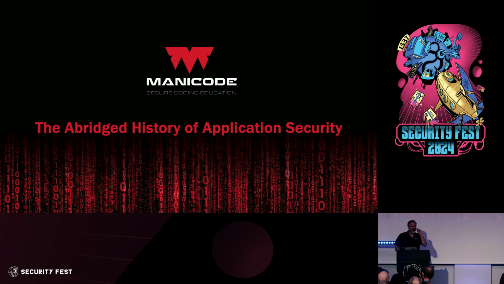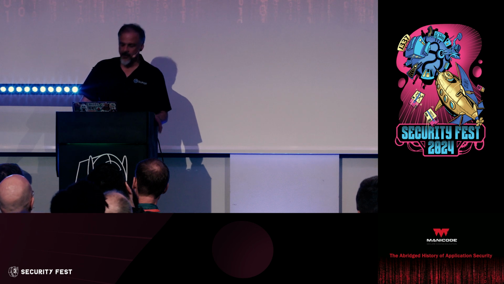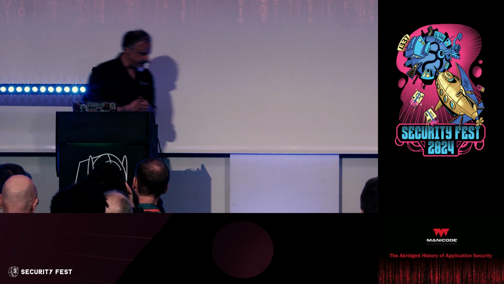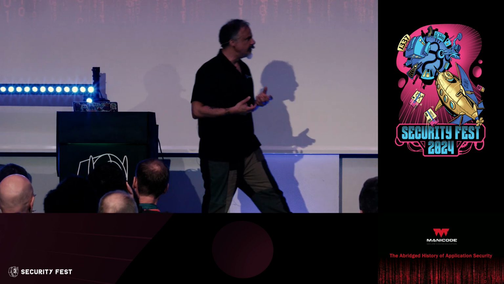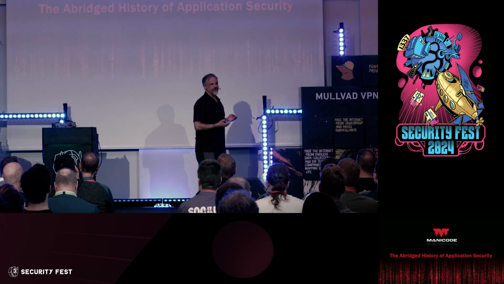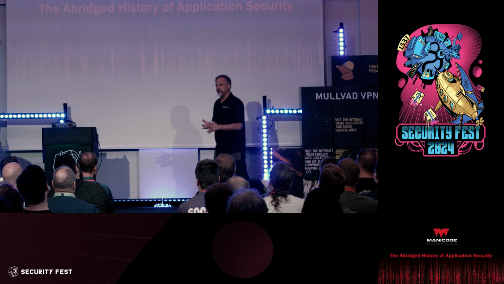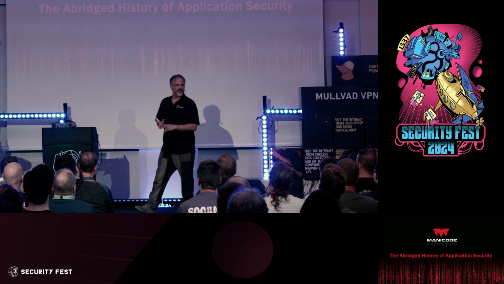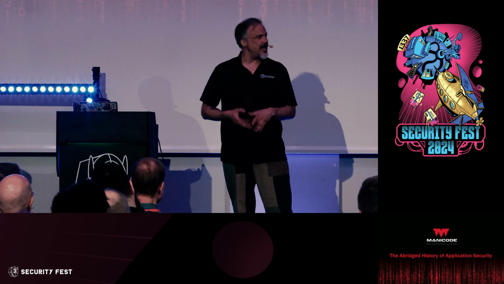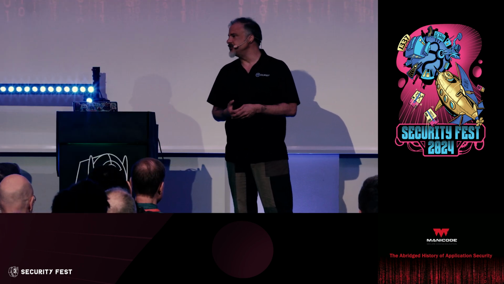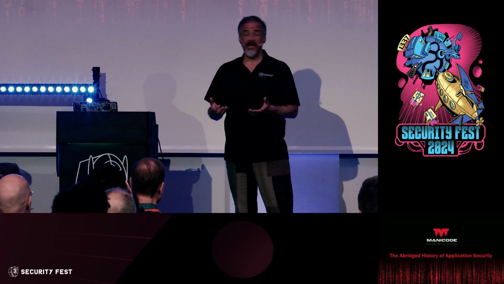I want to talk about the history of application security over the last like 60 years or so. The reason I built this talk is because I know many of us working in the world of information security, you're stressed out. You're feeling overwhelmed. People don't always listen to your advice. And the progress that you see around you is slow at best.